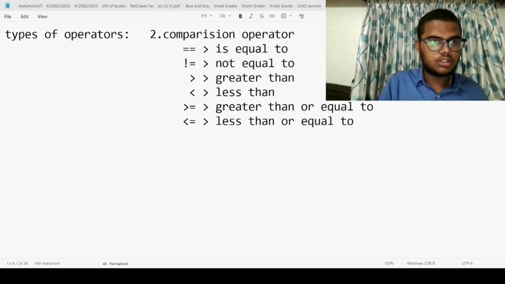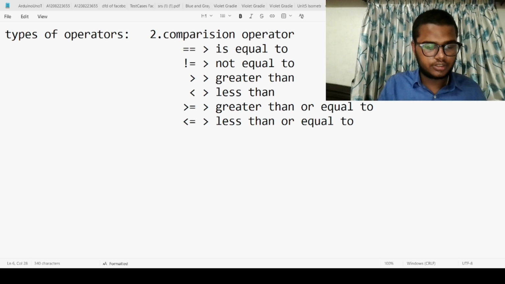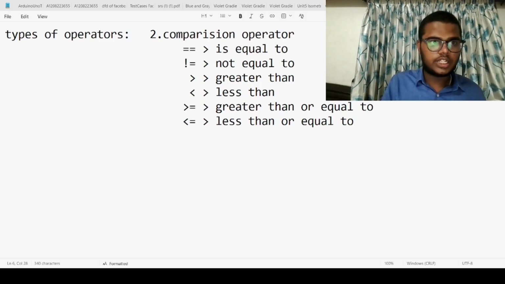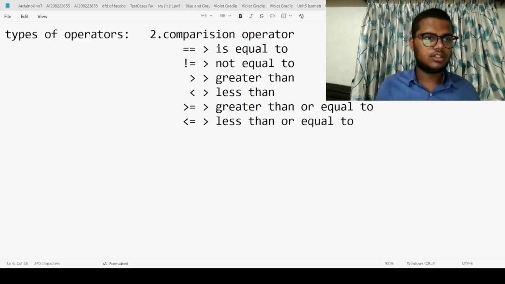Print num1 not equal to num2. Print num1 is greater than or equal to num2. Print num1 is less than or equal to num2. Yeah, now we can save the file.